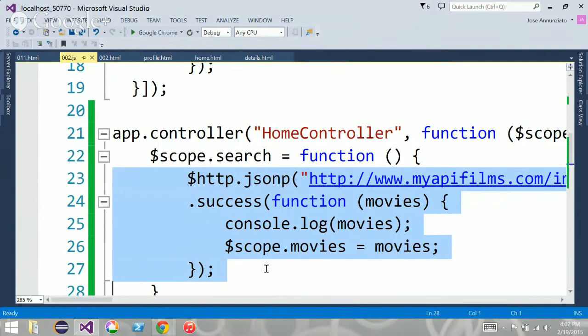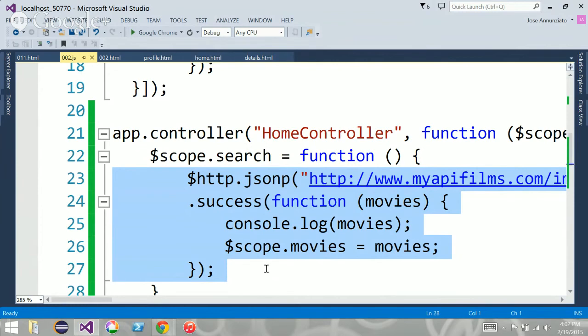Right now the access is only in this controller. A better design would be to centralize the access of the data into one central place so that any controller can access the data. You see that?